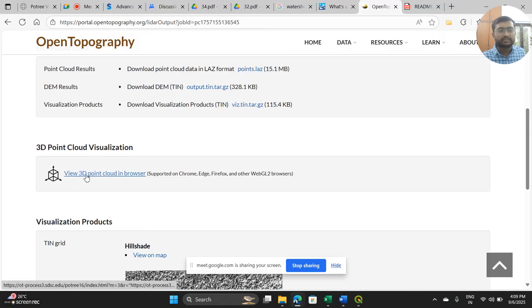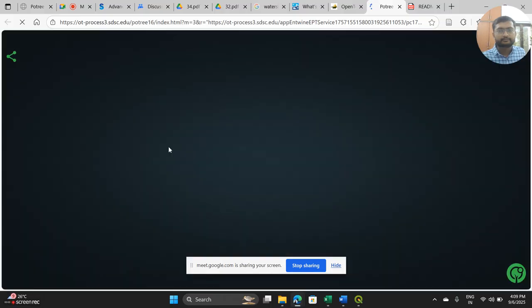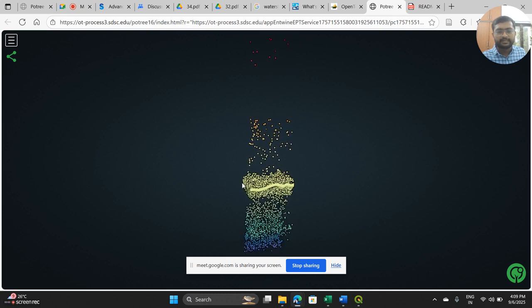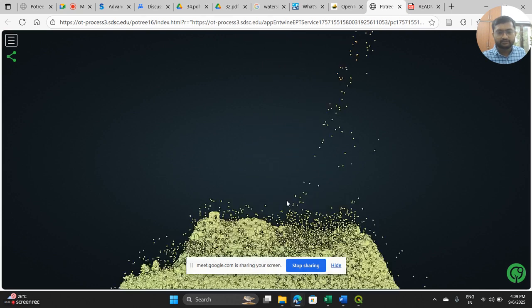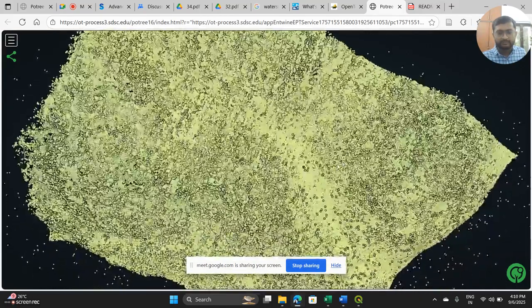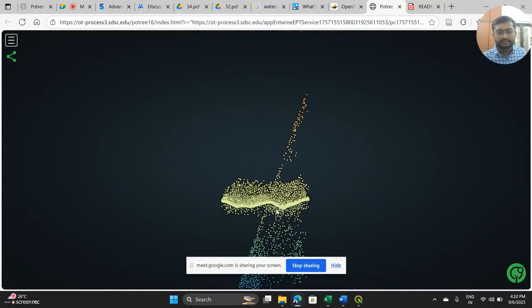And if you want to see it in 3D point cloud, you just click over here. And you can see how your LiDAR data looks. You can see a surface, and you can see how many points it has collected.